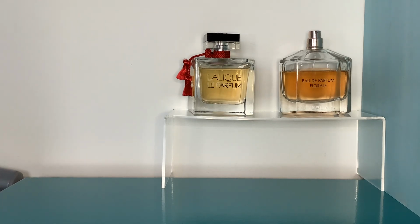So let me just have a look at this. The notes are West Indian bay in the top, so that's bay leaf, pink pepper, bergamot. The middle notes are heliotrope, almond and jasmine. The base notes are vanilla, tonka bean, sandalwood and patchouli. Now, I wore this, I loved it, I kept respraying it. It's a beautiful, delicious perfume. It's cozy, it's sweet but it's not overwhelming. It's not your normal vanilla.